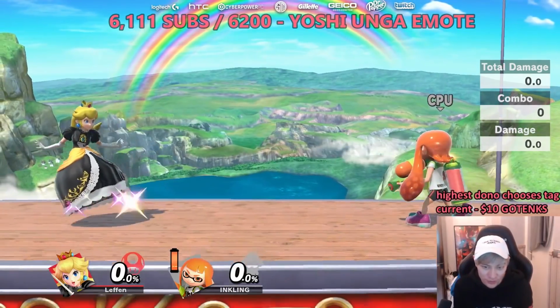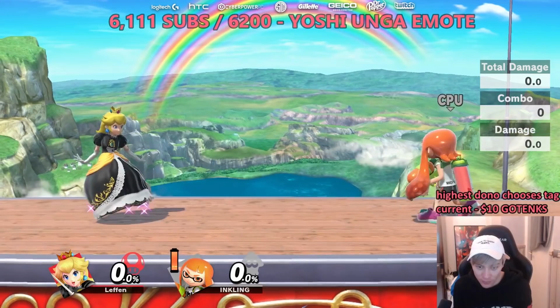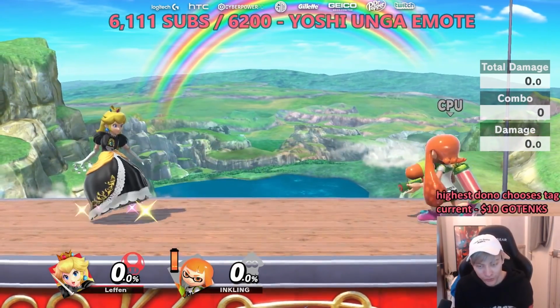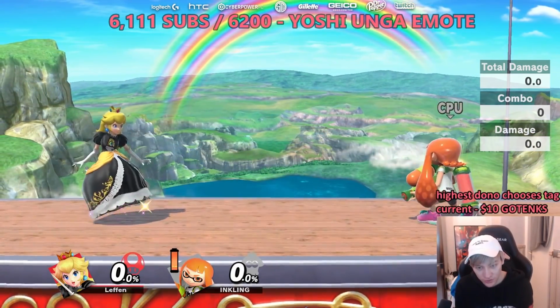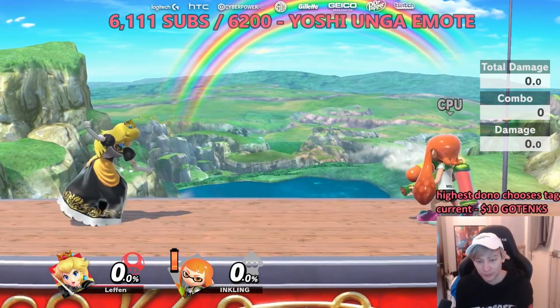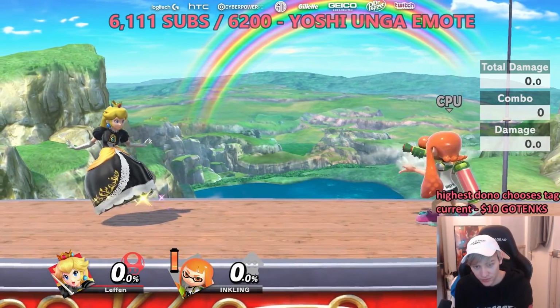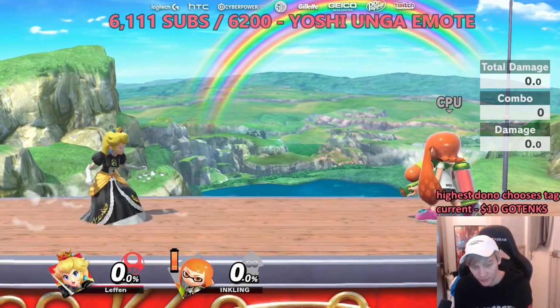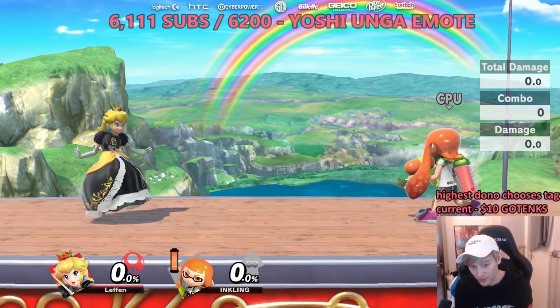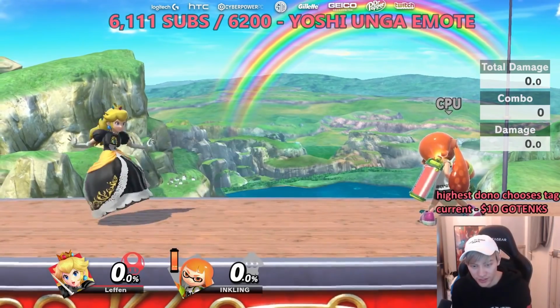So to drop from the float, all you do is let go of the jump button. So to do a low float nair, you do float, nair, let go of the jump button. You can still keep holding A, but you don't need to. So you hold down, jump, nair, while still holding the jump button, and then you let go. This is the easiest way to do a low float nair.